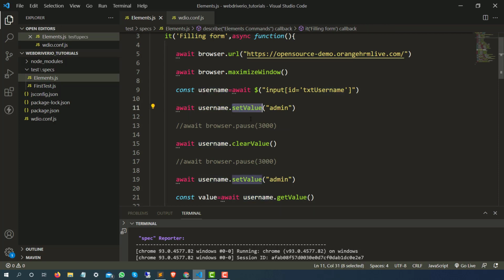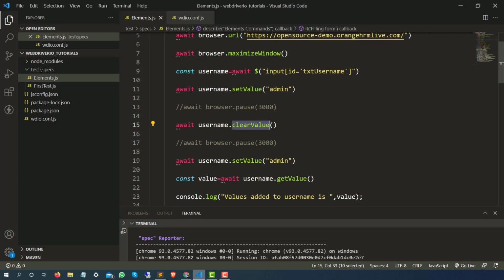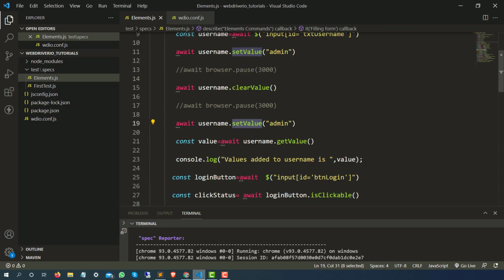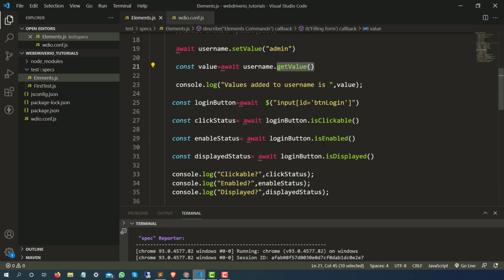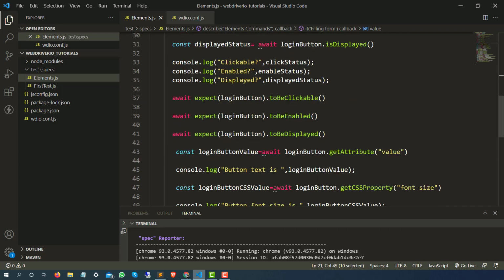We also have add value. Add value and set value do the same thing. Set value also clears the text. Clear value will simply clear the text field. Set value will set the value again. We are capturing get value, which will capture the value. Then we're calling is clickable, is enabled, is displayed, and then we added the expect for the same.